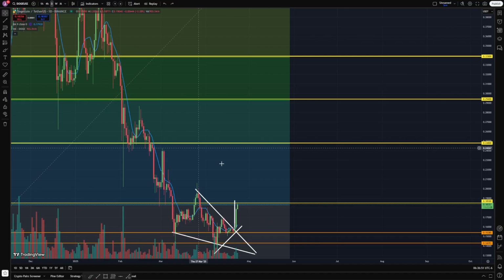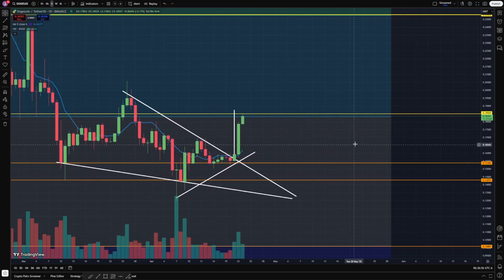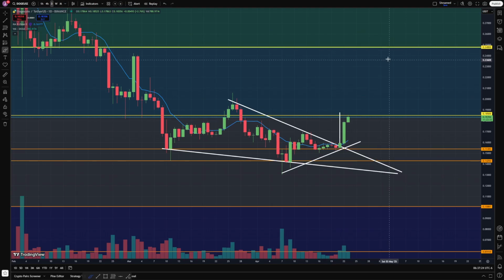But yeah, we did break that triangle. We did kind of hit the target that I was looking at. I didn't really call it a target yesterday, but it was mainly the volume that made me skeptical, because we had declining volume and we finally did get a pop after I made the video. Not a big pop, but we did get a little bit more volume. But anyways, we broke that triangle going to the upside. We kind of hit the target. Let's see if we could break through .185 and continue on to .248.